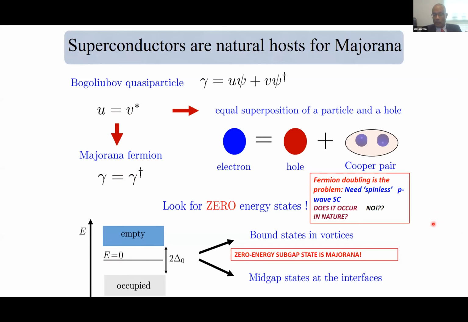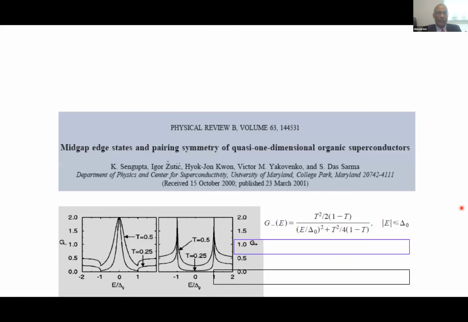Now, a spinless p-wave superconductor probably does not occur in nature. Maybe these iron-based superconductors are spinless p-wave superconductors. We'll hear about it. It's not clear, but let's leave that out for a minute. They don't occur in nature, so you have to form them. And we had an idea. This is the paper from 2000, in fact, as you can see. It was submitted to Phys. Rev. Letters in 2000, got rejected, and came out in Phys. Rev. in 2001.